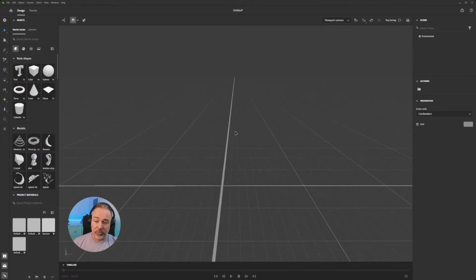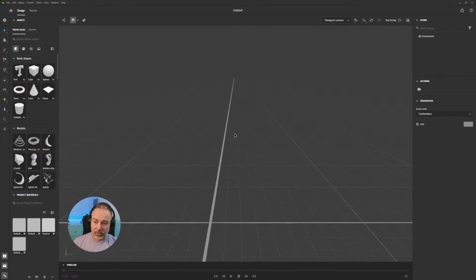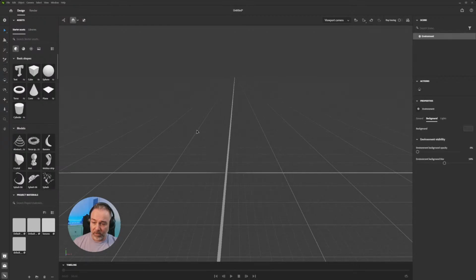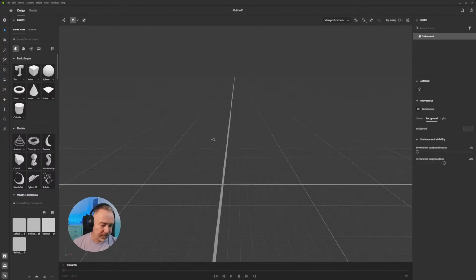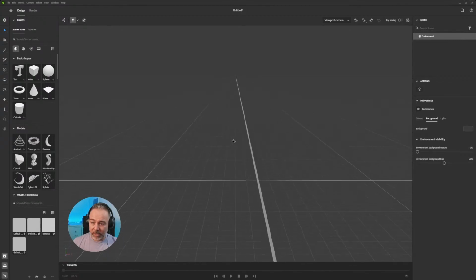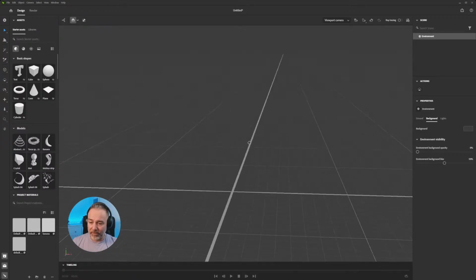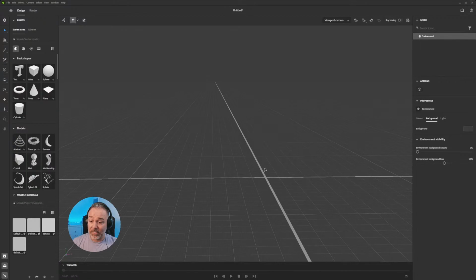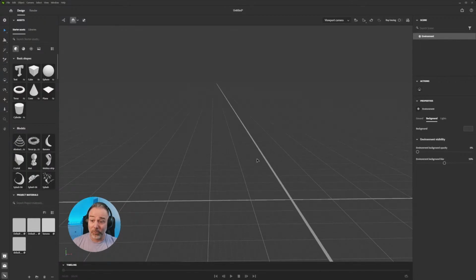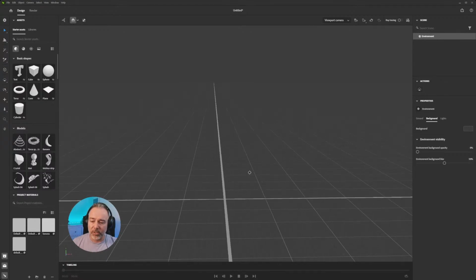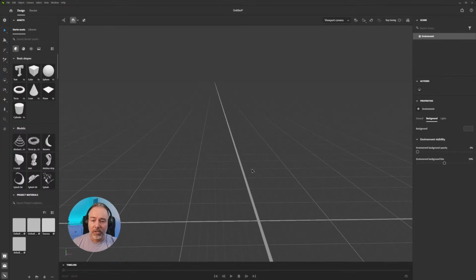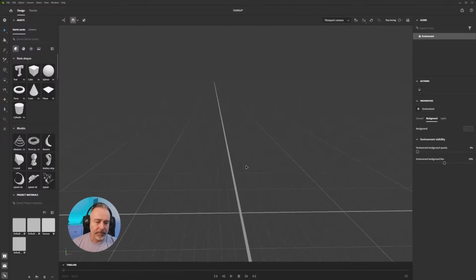In my case, I prefer to use the mouse wheel to zoom. It works the same, and I don't use the right button for this. Right click is also a contextual menu, but I'm not using it that much, honestly. So this is to navigate. If you are really new to 3D, I'm really inviting you to spend a bit of time to get comfortable navigating with this, because don't forget that this is the way to aim where you want to work. If you are not comfortable with that, you will lose some time afterwards just learning stuff. So just play a bit, place an object, turn around, etc. Try to go wherever you want. You have to be comfortable navigating in 3D.